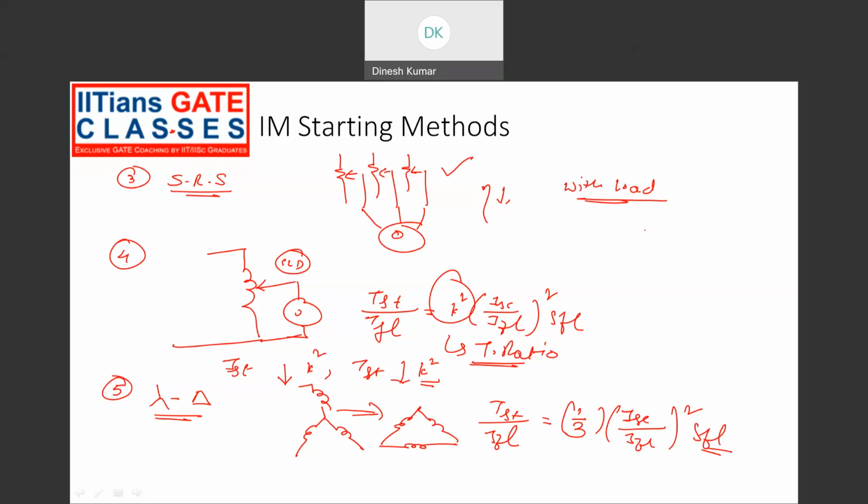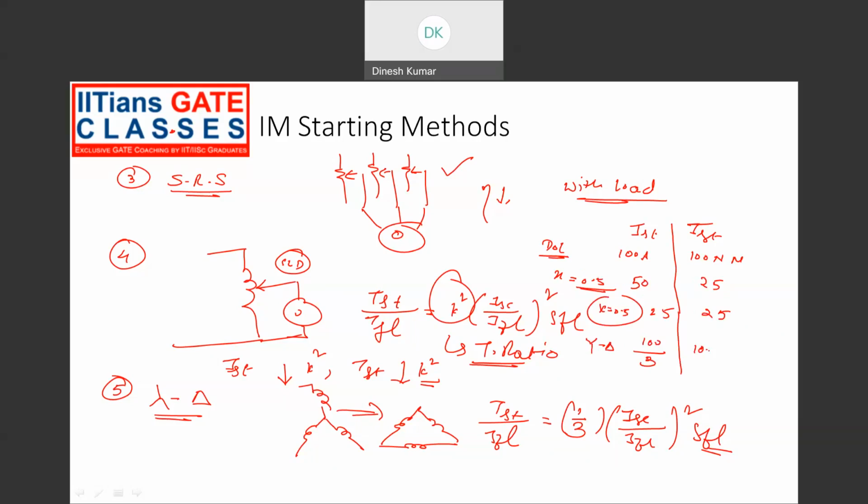If you take a comparison table among these starters, let's say starting current and starting torque. Let's say we are using a direct online start. The start current is 100 amps and torque is 100. This is for example, okay? Now when x equals 0.5, in case of the series reactor starter, the start current will be x times, whereas the torque is x squared, so it will be 25. And if you take the auto transformer starter with k equal to 0.5, the start current will also be 50 and the torque is 25, because of square times. Take the star delta start method: the start current will be reduced by 3 times, whereas the torque will also reduce by 3 times. If you see these two methods, the reduction in start torque is more, the reduction in starting current is less. That's why this method is not as good as the auto transformer start method.